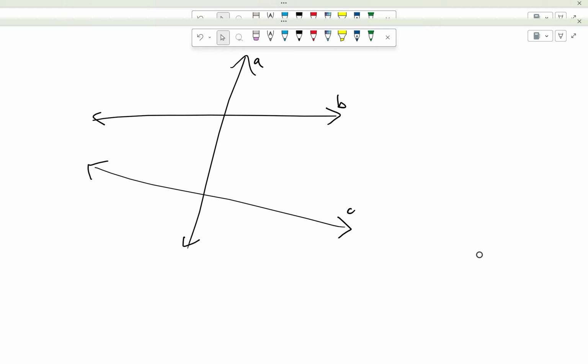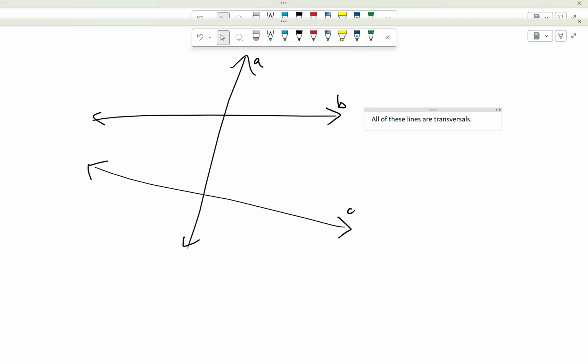And I want you guys to think about this. Which of these three lines, A, B, and C, is the transversal? Maybe somebody in our chat can chime in. We had a few more guys, but it looks like it fell off a little bit. Thinking about what that definition is, which of these three is the transversal? And the answer is all these lines are transversals, right? It's going to be intersecting two or more coplanar lines.